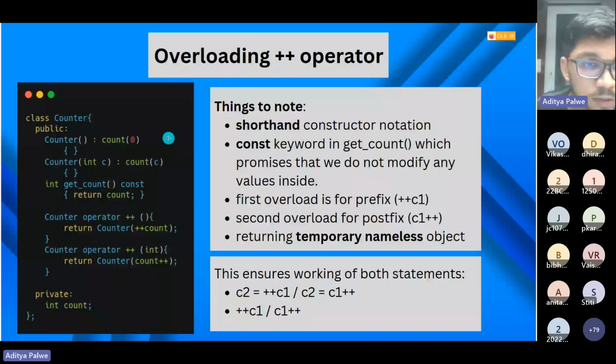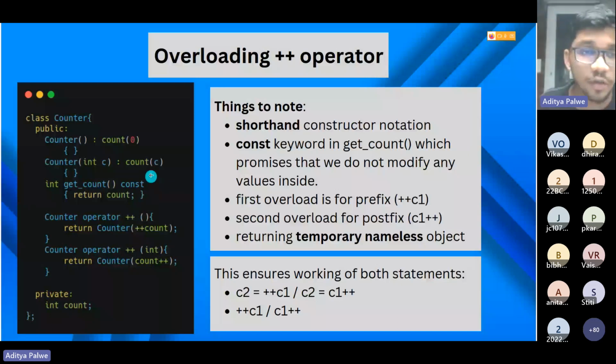Then our regular getCount function. Here is a small keyword I've used, const, which means that I don't change any of the data members of the object in this getCount function, which is pretty obvious because we are just returning the value of count and we don't want anyone to change the value of count.